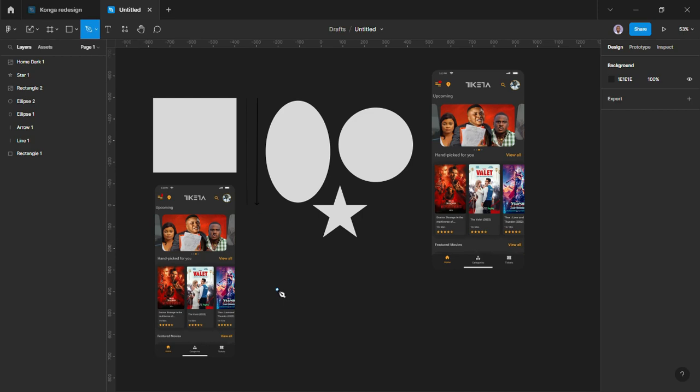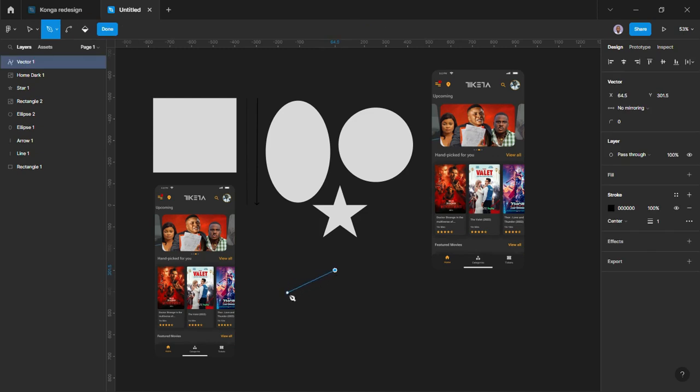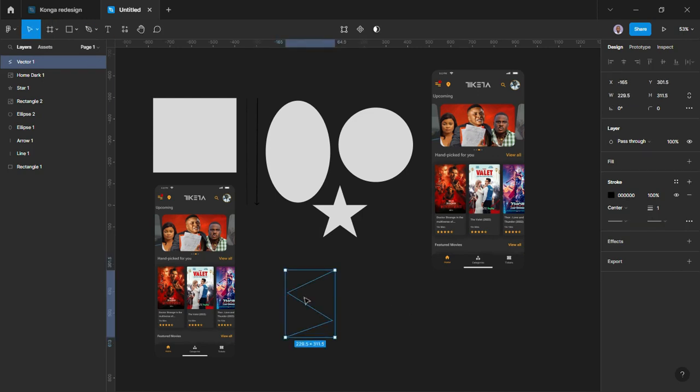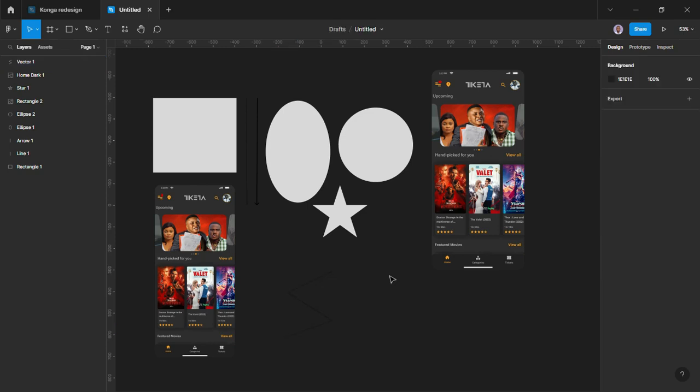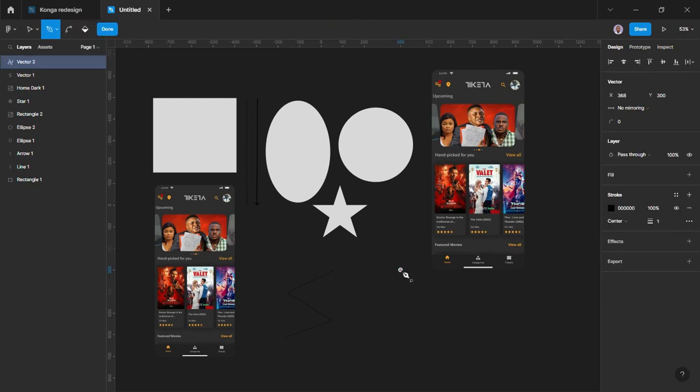So let's say I want to draw something that looks like an S. I'll easily click, leave my mouse, click, leave my mouse, click, and click. Now when I press enter, I'm done designing something. If you look closely, I designed something like an S. Yes. So you can try it out. Click on the pen tool. You will not click and drag this time, just click, move, click, move, click, move, click. Okay, I've done it. So that's it.